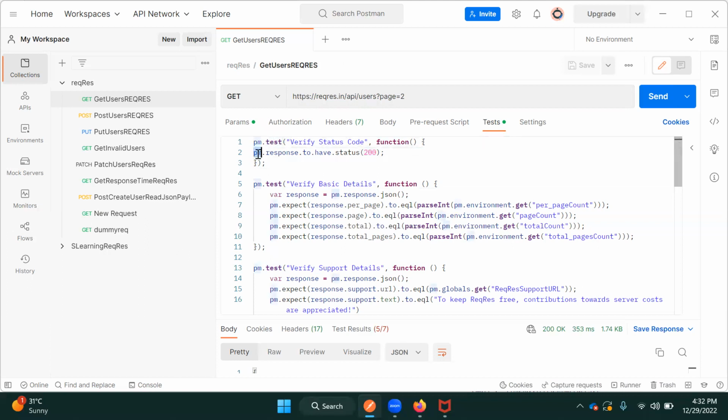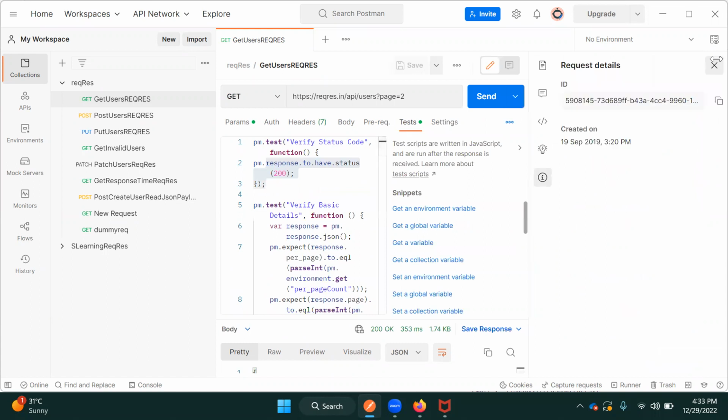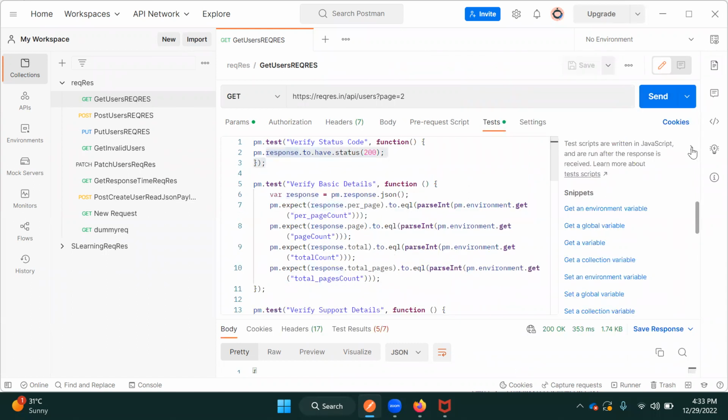For that, pm.response, again it's a method. If you have no idea about all those methods, I suggest you practice one or two times and you will be used to it; you can do it at your end without any help. Here also, if you click on this arrow button, you can generate some snippets of code. Basically it will give you some lines of code which you can use directly.